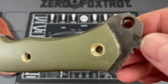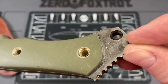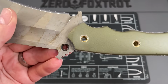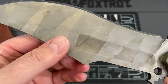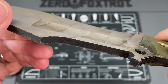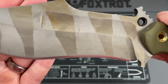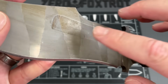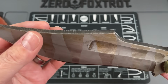And then on these holes, I don't know what they used to do it. It looks like they used a dull drill bit and it chattered, so it's not even a clean finished hole. So all of that combined just isn't great. And then, like I said, we look in here and if you see this fuller that's on this blade, really inconsistent, really crude, not squared off, not clean, lots and lots of rough finish material in here where they could have easily cleaned that out. Just not well done in general.